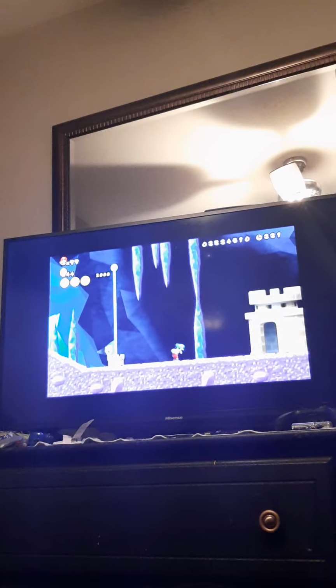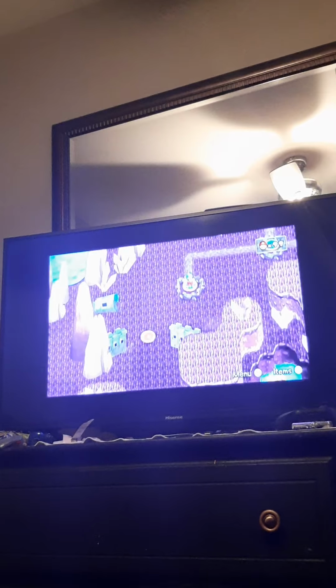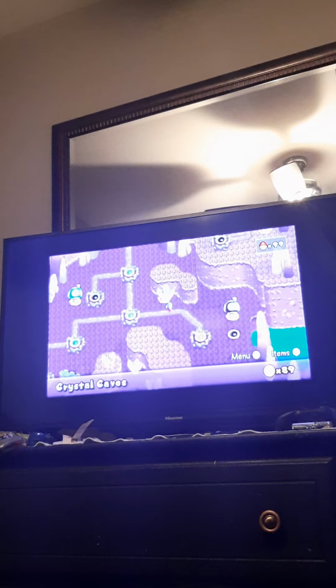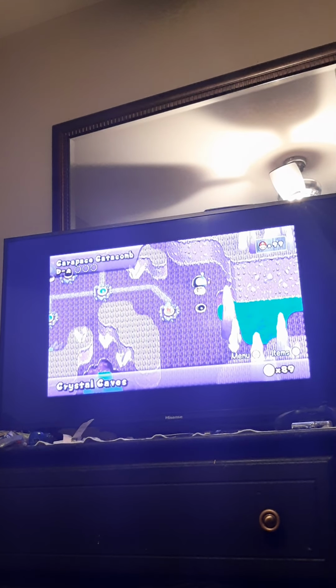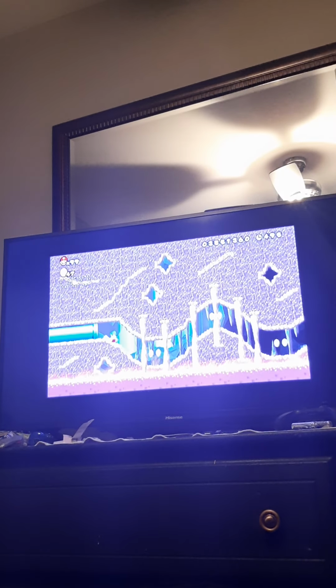There we go, that's it for Spine Springs. Yeah, World DA. Carapace Catacomb. At this rate, we have to 100% in this video. I mean, we've found all nine of the star coins that we've had to find so far.